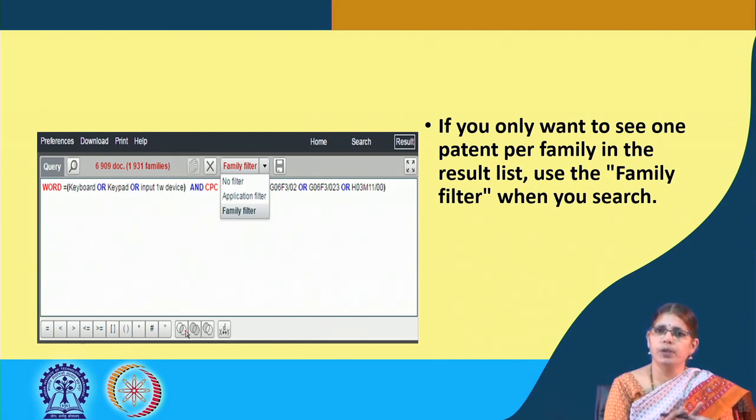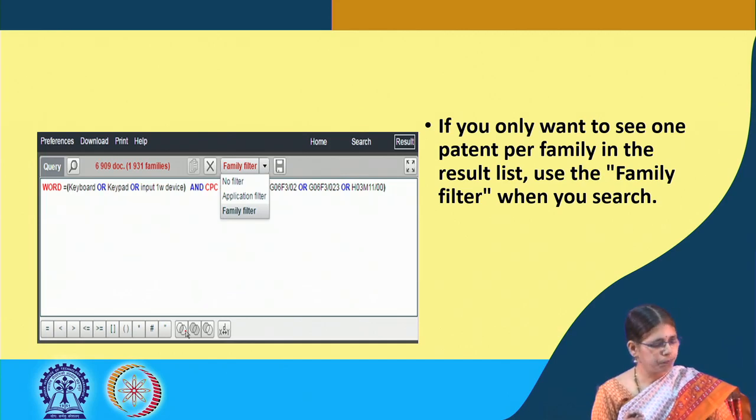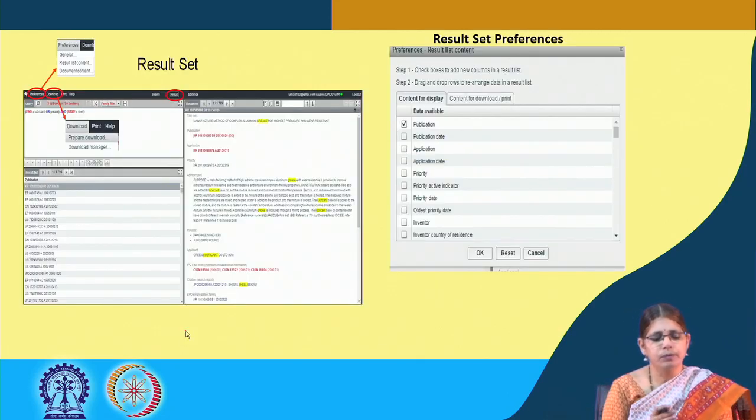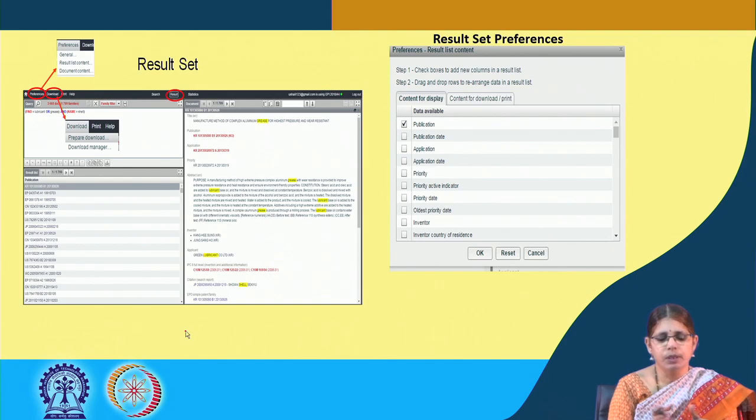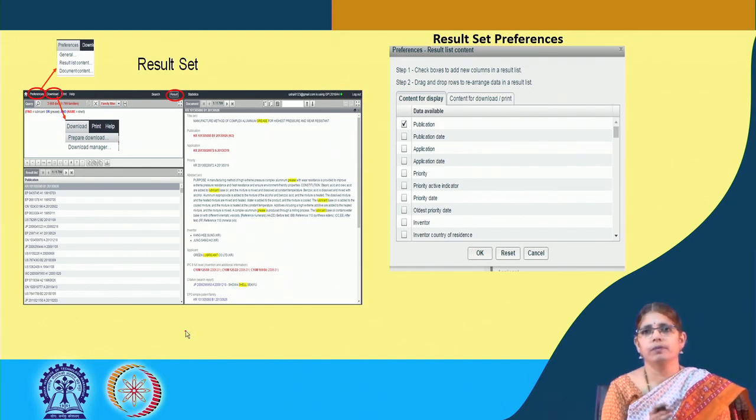So you can have preferences on one end, you can have the family filter to organize it as per the family of patents. Once that is done, you can have the listing of patents as per the customized options.